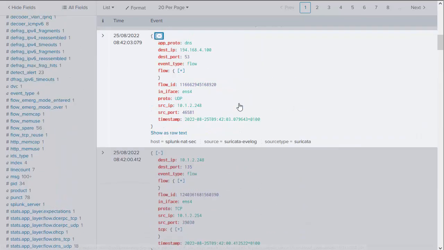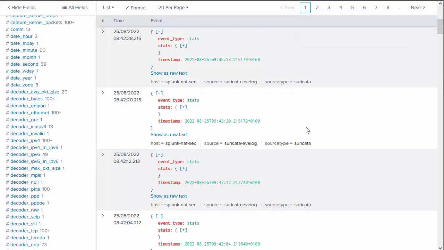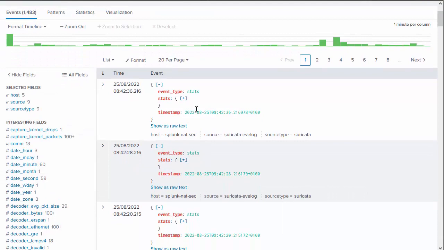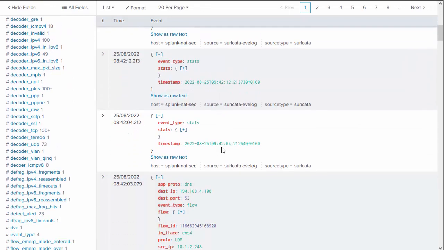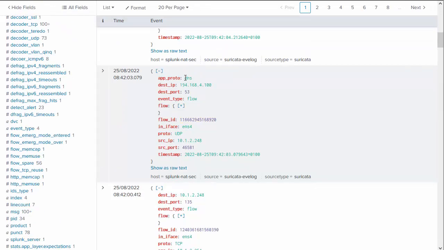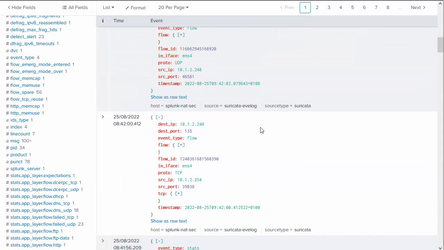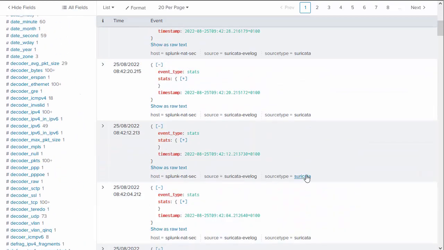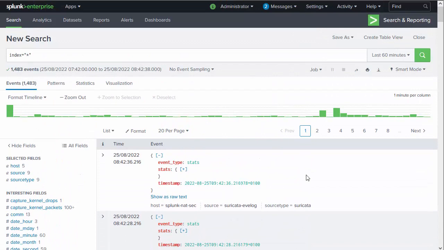So this is the Suricata data coming through. These are Suricata stats, and if you wanted to search for alerts, you could do as well. It also comes through as DNS. It's doing some sort of DNS and flow records. So a lot of data from the Suricata system there.